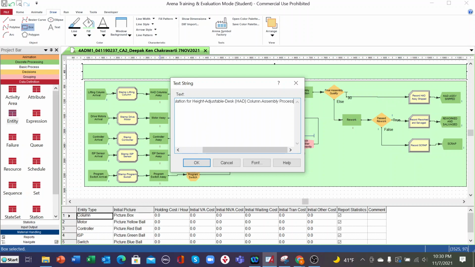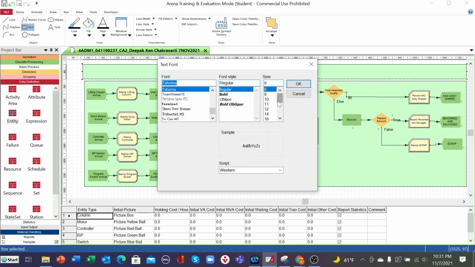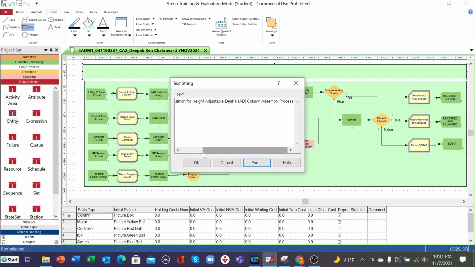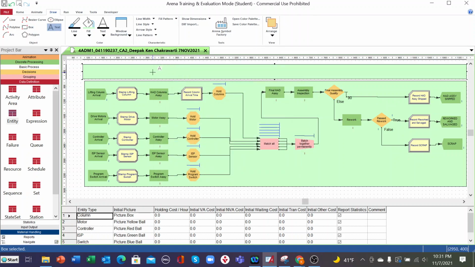All right, so that's that. Let me check the font. Maybe I'll make it a little bit bigger, number 14, and then we do OK, and then I paste it here. So this is the title of the Arena simulation that I have done.